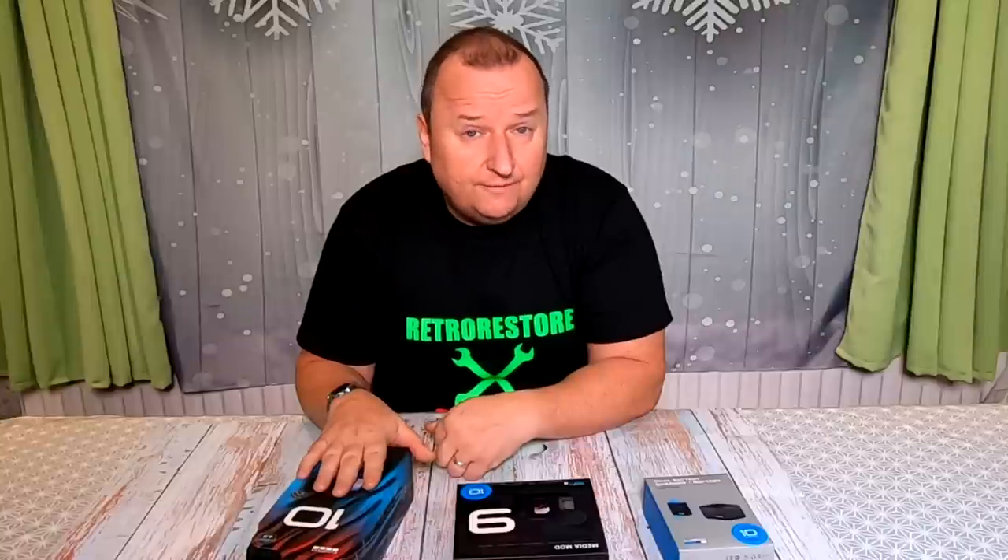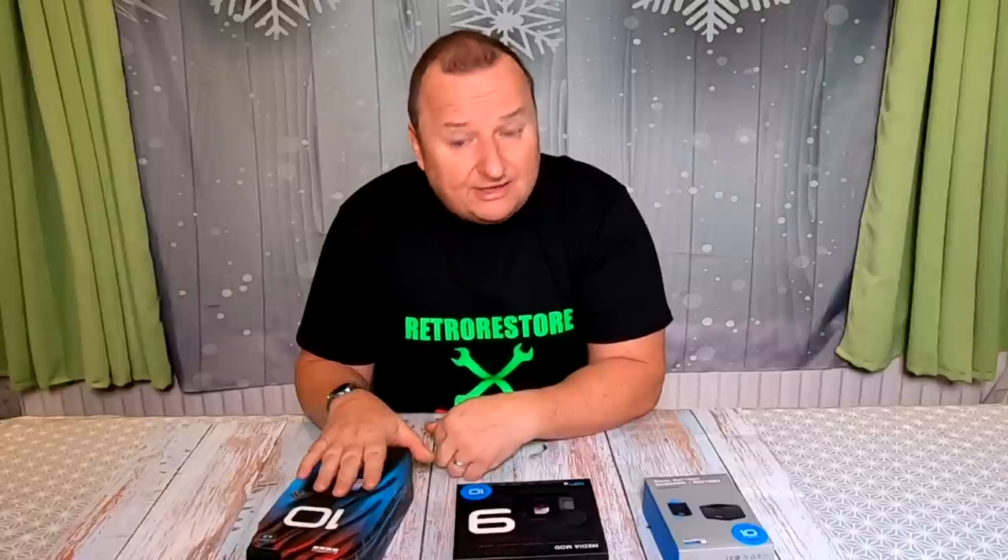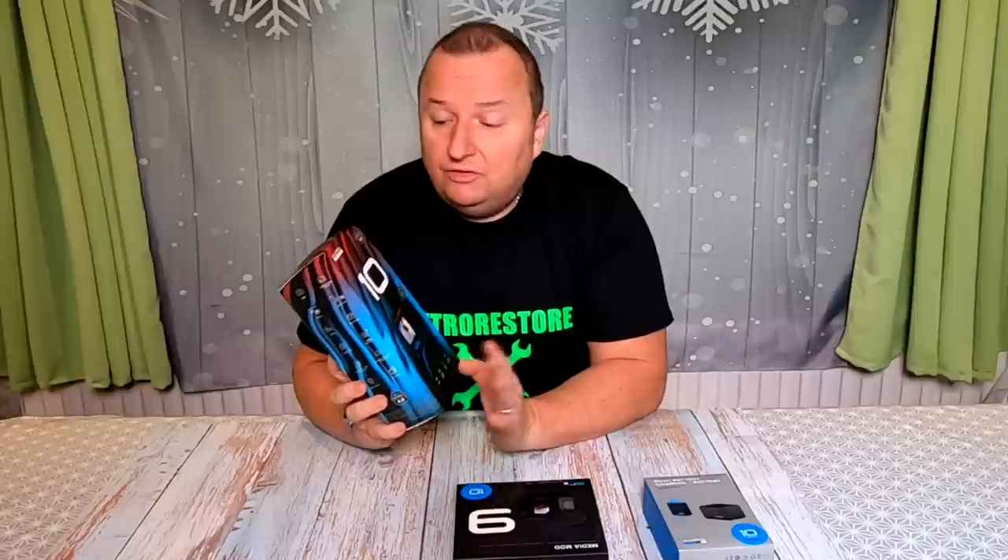Bearing in mind, I don't use my GoPro anywhere near that resolution. I use mine at 1080p and the battery life on my GoPro 7 is sufficient, and it never ever gets hot. So this has got far, far more capabilities, yes, but I'm never going to use its full capabilities at 5.3K, and as a result of that I now know this was a good upgrade for me to get.